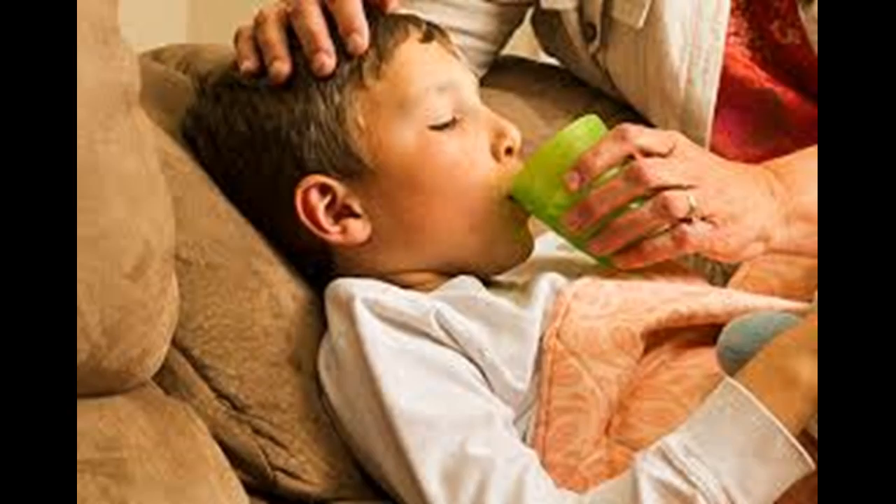If you need immediate relief for swollen, congested nasal passages, you may get relief with an over-the-counter decongestant nasal spray. It is important to stop using decongestant nasal sprays after three days to avoid rebound congestion. Some doctors suggest using a saline spray instead — saline sprays loosen thick mucus in the nasal passageways with no rebound effect and may be used for extended periods without significant side effects.